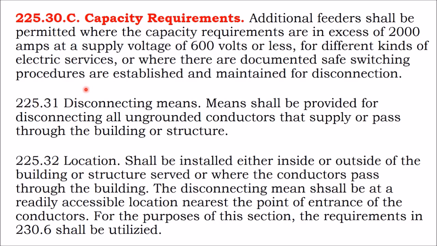You have a disconnecting means. Means shall be provided for disconnecting all ungrounded conductors, so not the neutral, all ungrounded conductors that supply or pass through the building and structure. They're not saying a knife switch. They're saying a disconnecting means. A switch, a breaker on your service panel is a disconnecting means. Disconnecting means shall be provided for disconnecting all ungrounded conductors that supply or pass through the building or structure.